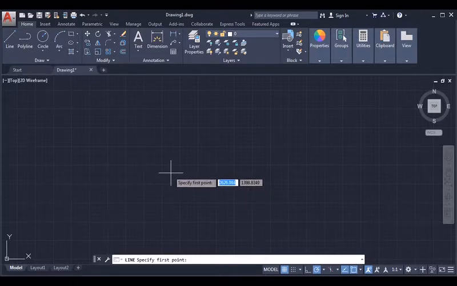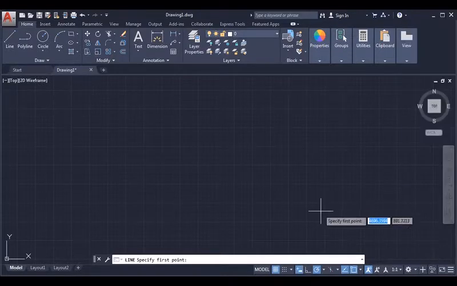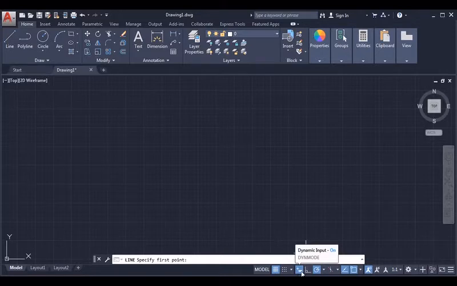To make the dynamic input on and off, you will have to click here on these three lines, customization. Then you will have to click here on dynamic input. Then it will show that dynamic input here. If it is in blue color, that means it is on, and if it is in black color, that means it is off.